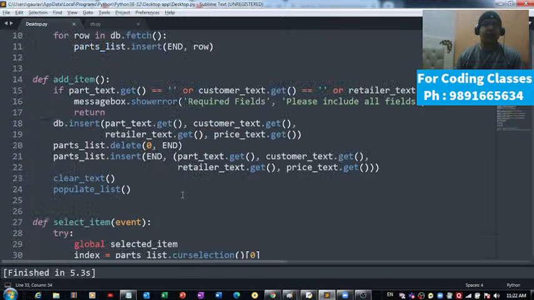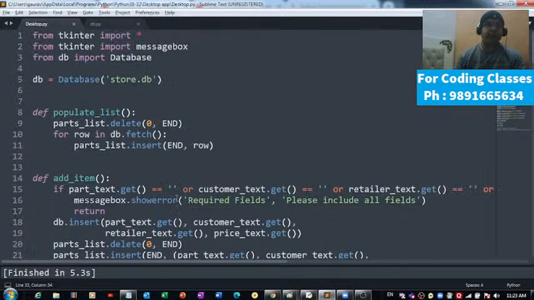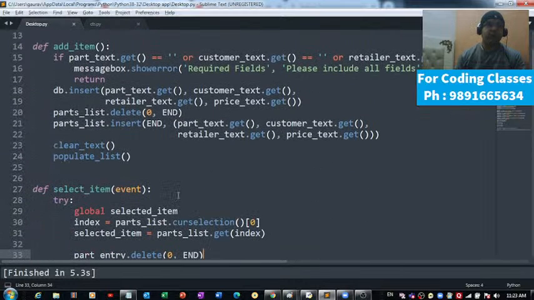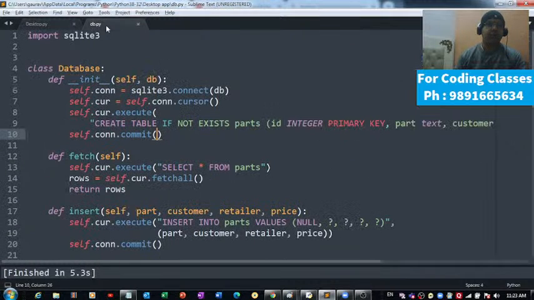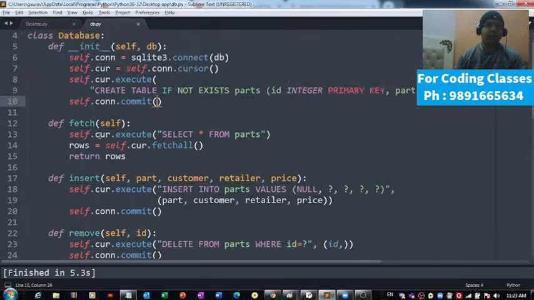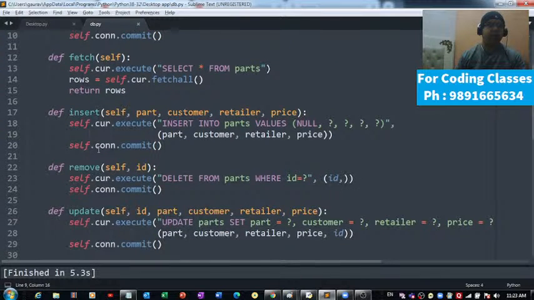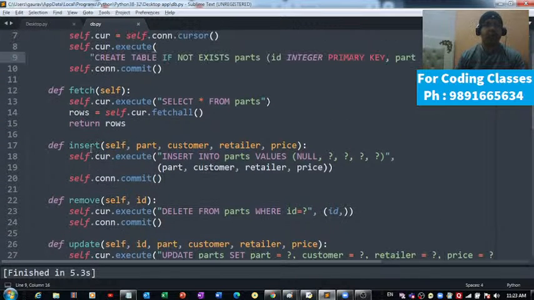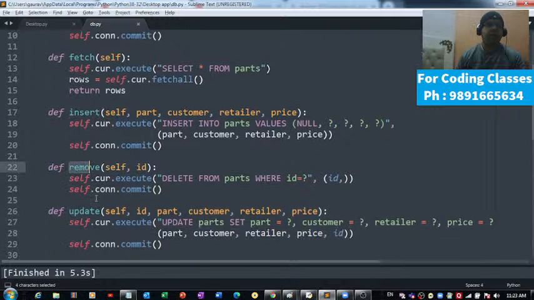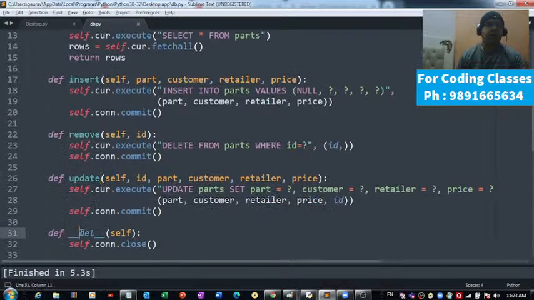So, in this lecture, we are going to talk about a desktop GUI application which I have developed using Python. I have used a bit of SQL in this. That's the file in which I have defined all my SQL commands. I hope you know about these commands like insert, remove, update, delete.